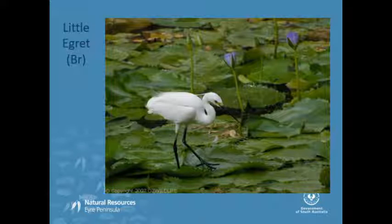What do you notice about the leg and the bill colour? What do you notice about the feathers coming off the back, and the feathers coming off the head? Breeding plumes, yep. You get those beautiful, fine, lacy feathers on the back. Quite spectacular. You don't see them initially, usually. Yeah, it would be about the length of the body. But the bill and the leg colour helps you a lot there.